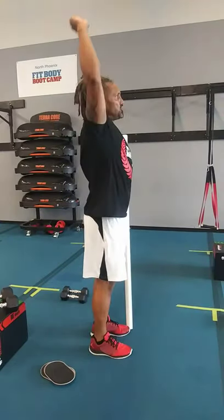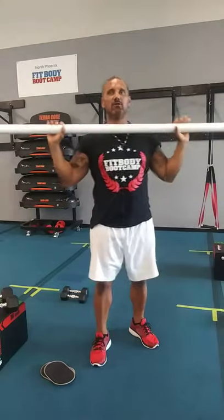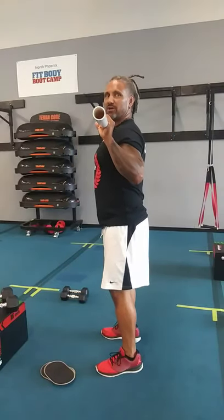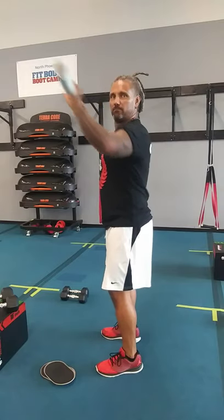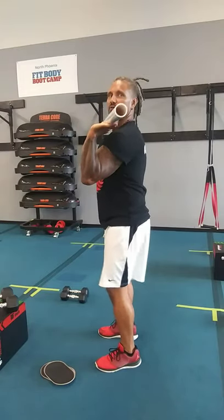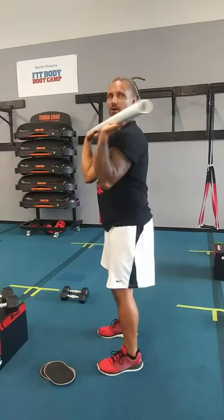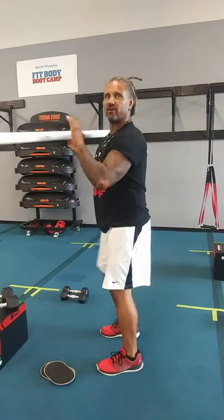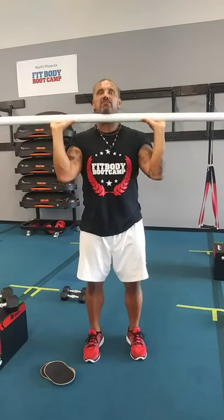If I wanna go wide like this in the shoulder press, I really can't with the barbell, okay? For me to get my elbows back like that, again, my shoulders push or turn to push this way. So for a barbell shoulder press, my elbows have to be here, okay? Again, below my wrist, a little bit in front of my body, okay? And then pressing straight up, you'll notice in the barbell shoulder press, my chin's in the way.